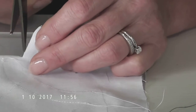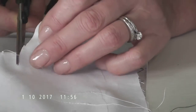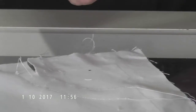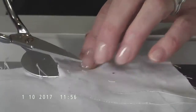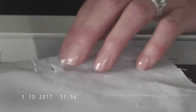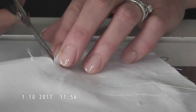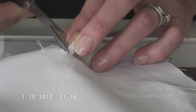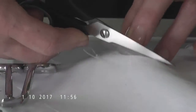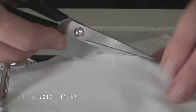One moment, I need my other ones first, just so I can get in there. Right, now the duckbill part sits on the lace part, and you can trim it back. So with this curve it's too tight. I'm going to have to just cut this through here first. It's just too tight a curve. I'm just cutting through the back of the fabric to get rid of that.